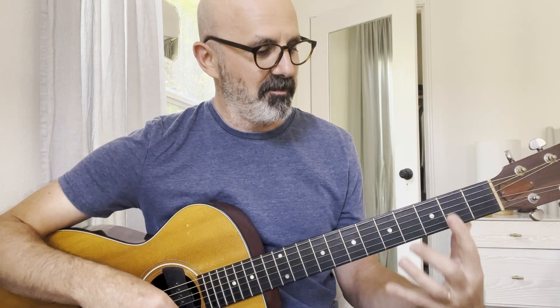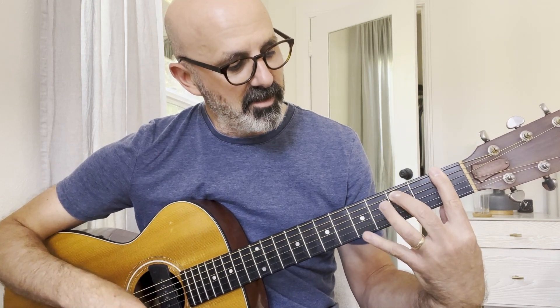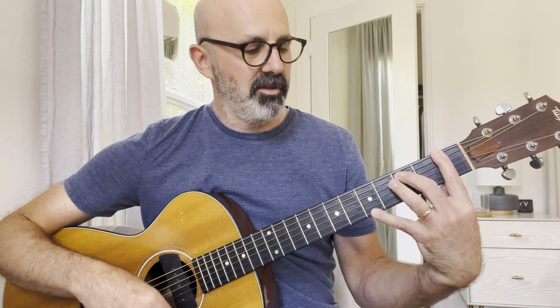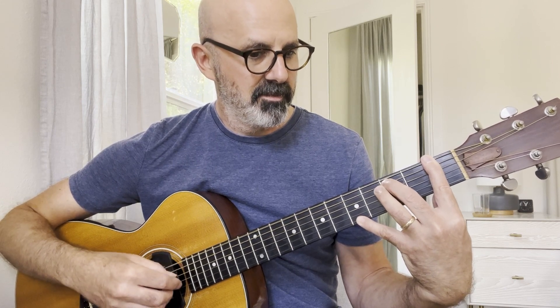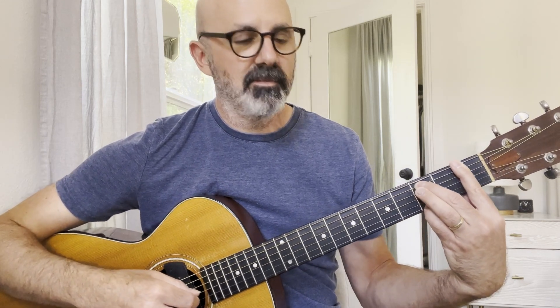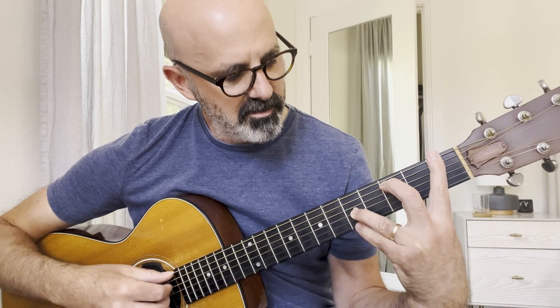So the big thing here is the F on the fifth bar. That one might be a little tricky — as you can see from my hand, it looks like it should be painful. I'm kind of used to it for some reason. I have this fifth at the bottom with my first and second finger — usually you play with your third finger. And then I'm going to keep that bar so I can get that first fret on the second string, and then the melody note up here. So here's that Travis picking with the melody. It's a little tricky.